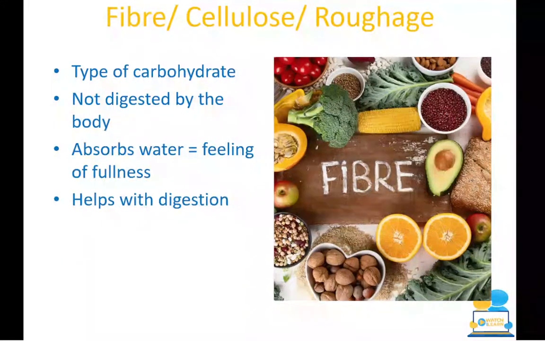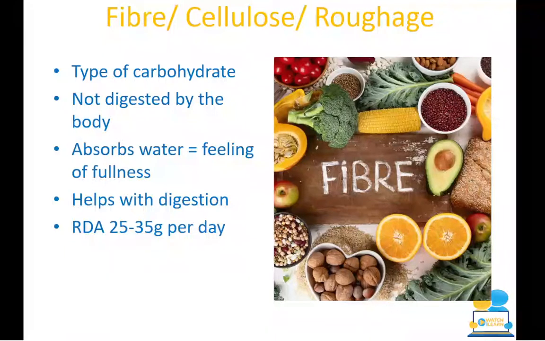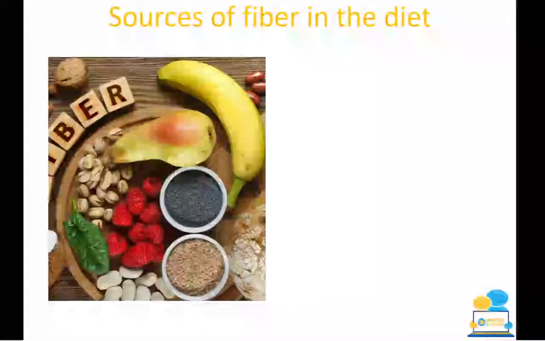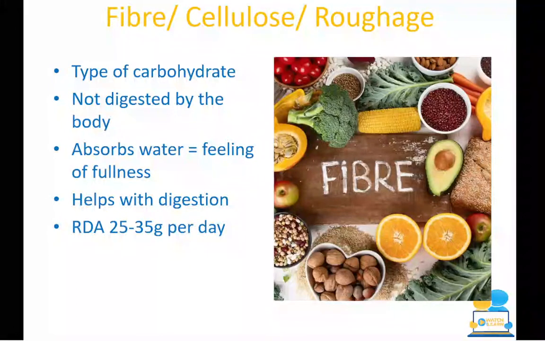So it helps with digestion. So then you'll be linking into the digestion chapter. Digestion basically means how you get energy from the food that you eat and how it helps your body to function. So the RDA, the recommended daily allowance, is important, it is 25 to 35 grams per day. And if you consume less than your 25 grams per day, chances are you are going to become constipated, and it puts you at risk of loads of illnesses, including cancer.